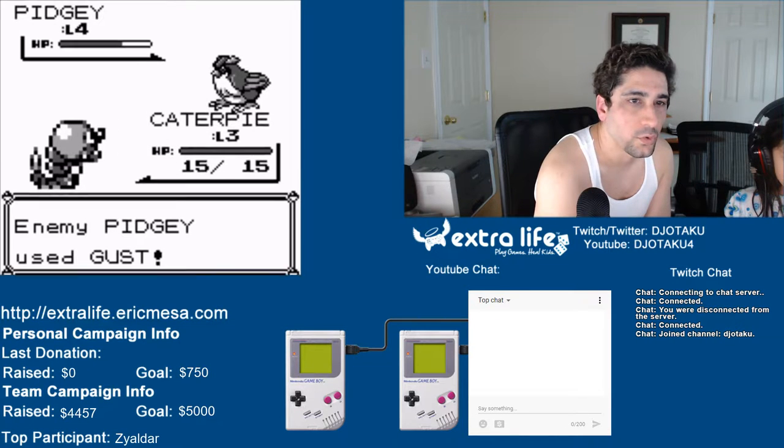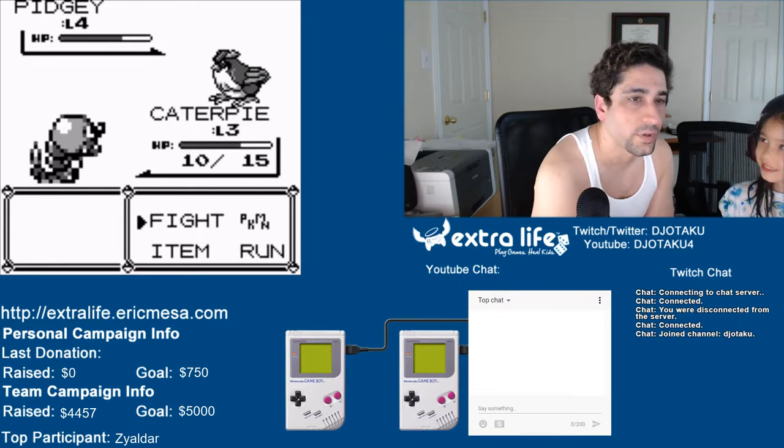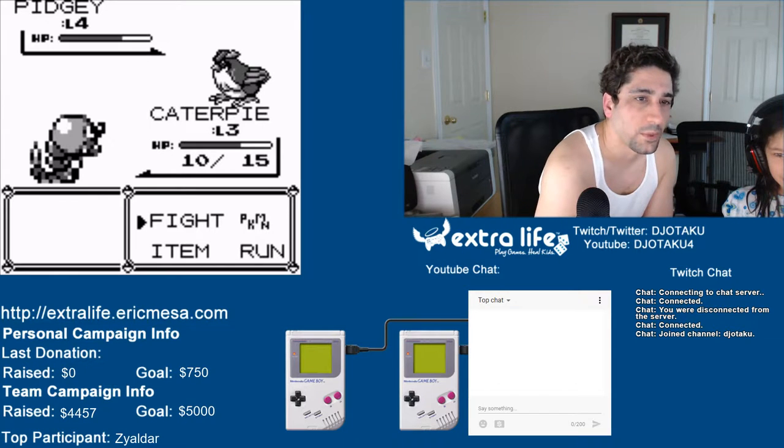He used Gust. Daddy? Yeah. Can I catch him? You already have a Pidgey. If you catch him, your Pokemon will get stronger. You could catch him, but you don't want to waste a Pokeball to catch something you already have. Not right now, because we don't have a lot of money.